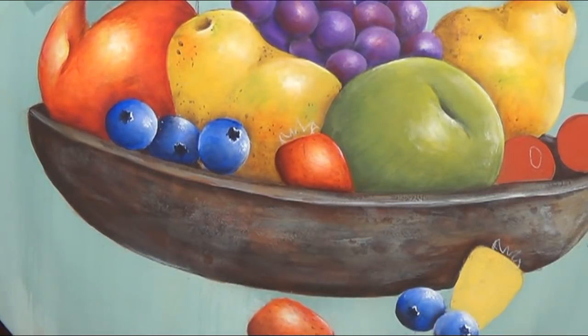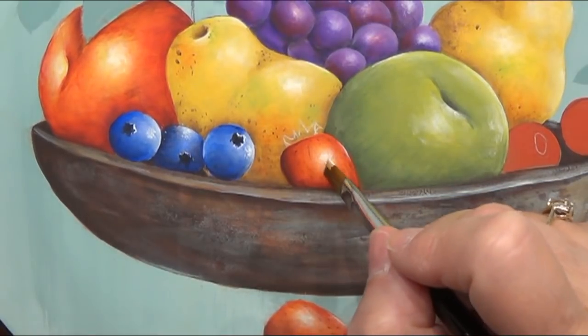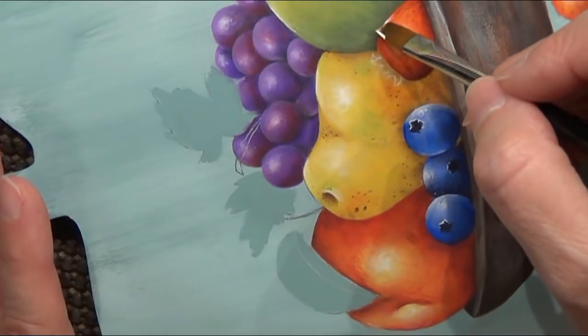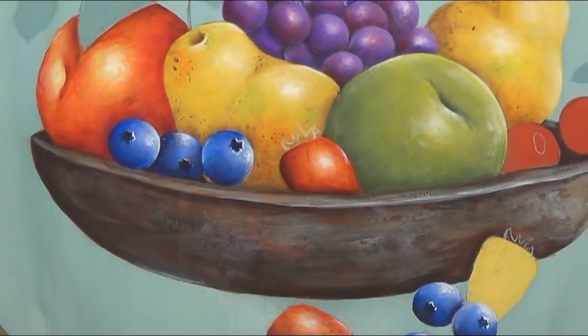And there we go, that looks much better. And then your final bright highlight will be just Snow White. A little tapping of Snow White in here. And if it ends up fading back in there, you can come back in and tap it again, because I've got a lot of water in my brush, that might fade down in there. But for now, I think that looks pretty good.